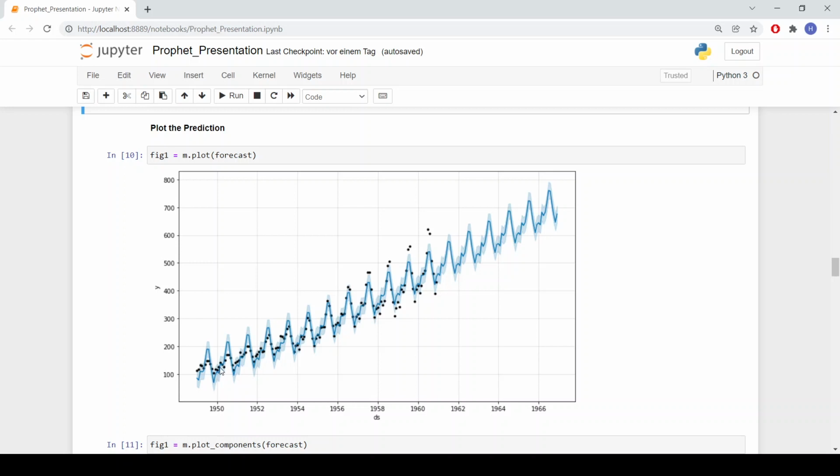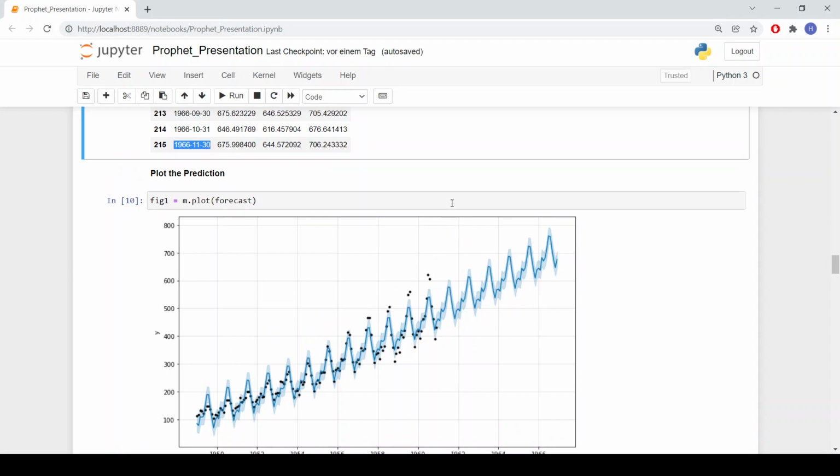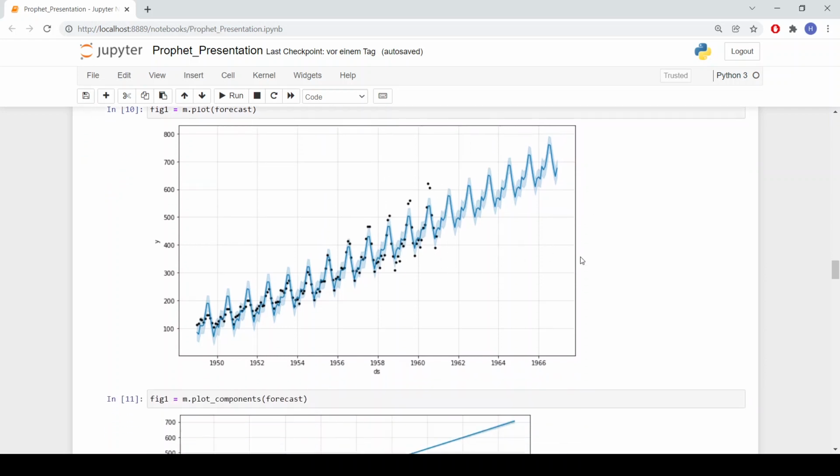These are the actual data points, so this is the data that we inserted, and the dark blue line is the prediction of our model, and the light blue shaded area is y hat upper and y hat lower. It kind of gives you a confidence interval. You could see it like that, and you see right here there's no black dots anymore. So this is our actual forecast for the future, which we have no data for.